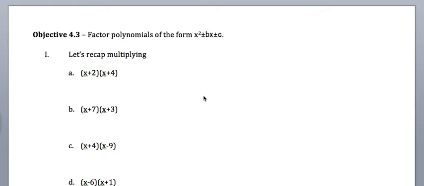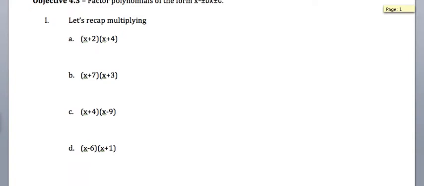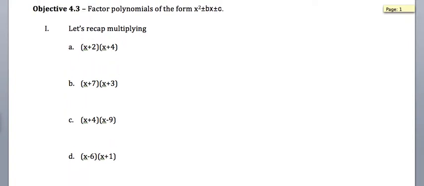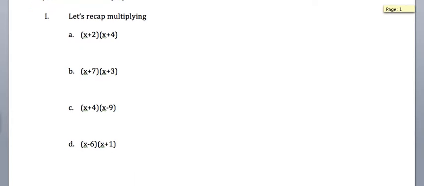Okay guys, today we're going to take our first look at factoring polynomials. Before I even tell you what factoring is, there's something I need you to do for me. I want to make sure that we're all good with multiplying binomials, and yes, I know these are pretty easy ones. So multiply these four sets of binomials, pause, and come back when you're done.